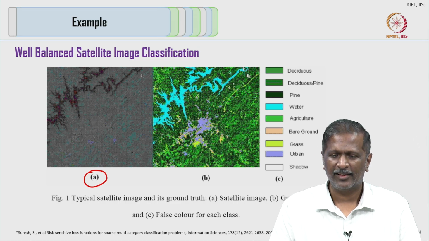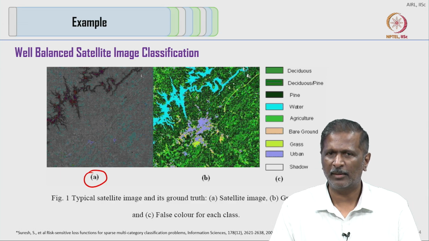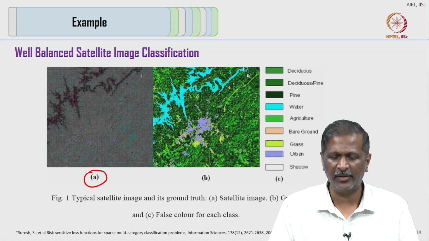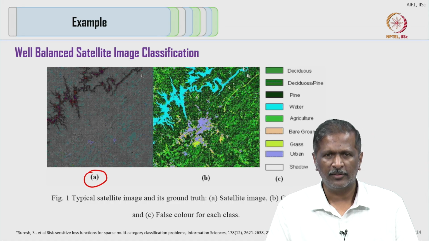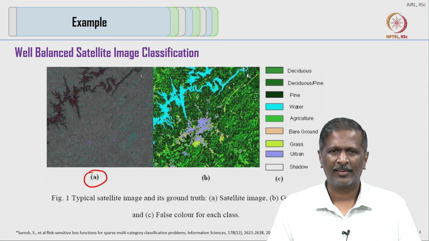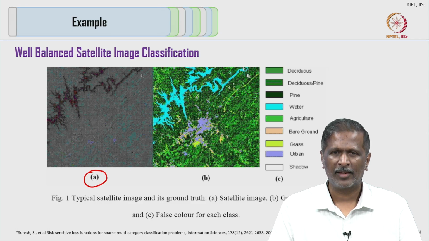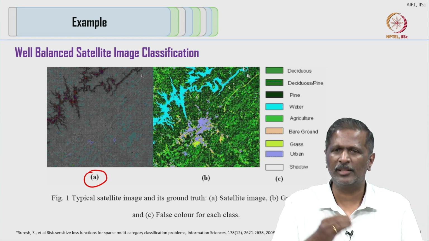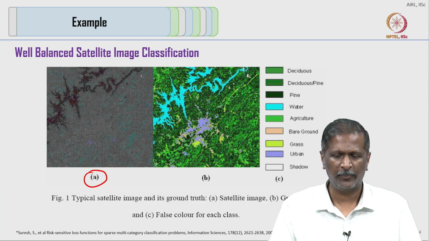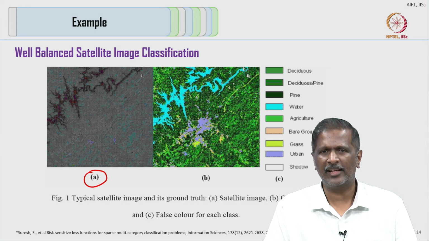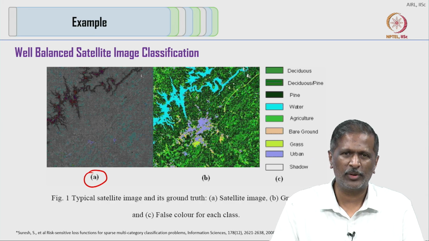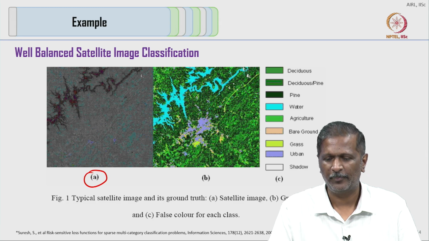Now, what are we seeing? Some part of it is forest, some part is agriculture land, some part is barren ground. Some of these are shadow when I take a satellite image. So what we do, we go to the ground with GPS. We can't do the entire region, so we sample a few spaces and say, okay, in this region I can see a tree. This tree is a pine tree. Again, pine trees have variations. Here we are showing 3 different variations of the pine tree.